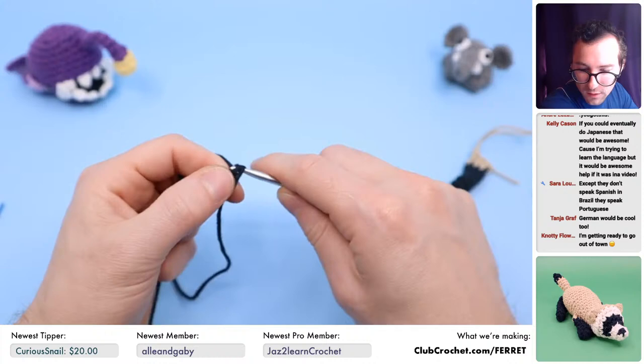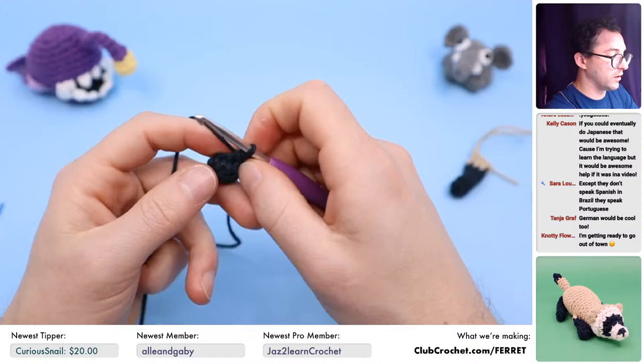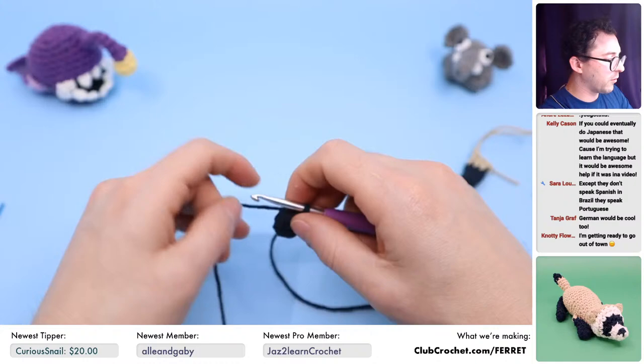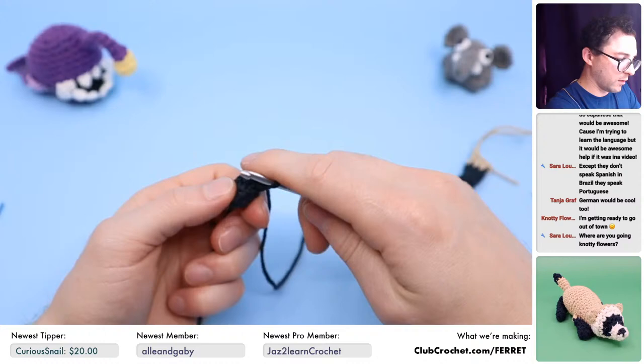Yes. Kelly, Japanese would be very cool. I have been practicing a lot of Japanese, but I don't think I'm ever going to be good enough to actually do translations for Japanese. However, I did learn a new word this week. Ripa means splendid. So I could say, kore wa ripa desu. This is splendid. I think it's kind of like wonderful too. I think splendid is like the closest translation.